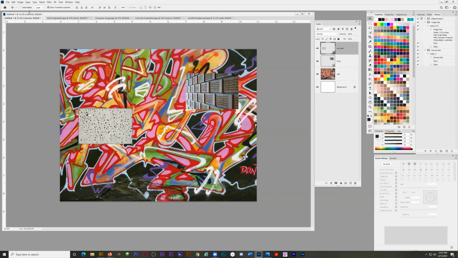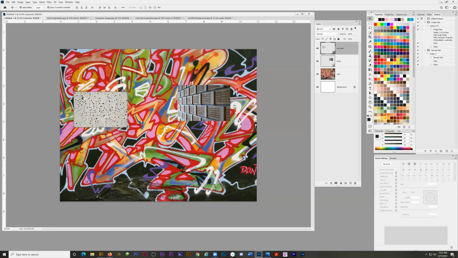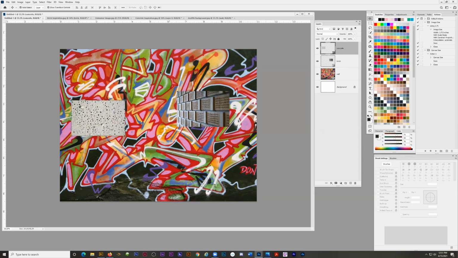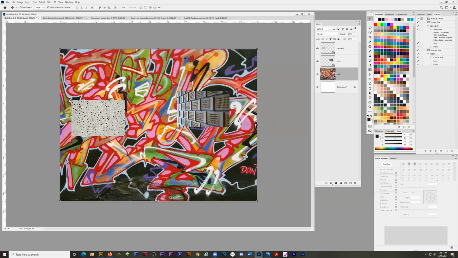Using your move tool, there's an auto select layer. Now I don't like this, but this is the easiest way. Watch. I'm going to click on auto select, and whatever you click on, it'll select. So you have to use your move tool. You get this auto select layer option when you have your move tool selected. Okay, but why do I not like this? Because you might accidentally move a layer that you don't want to move, like that. It's like, oh no.